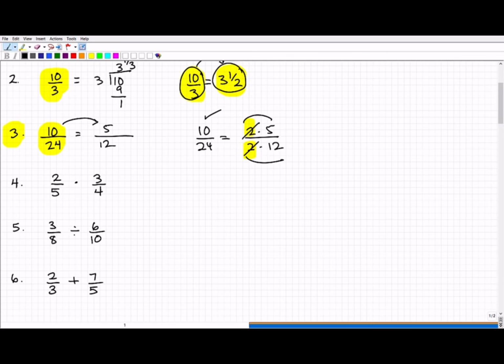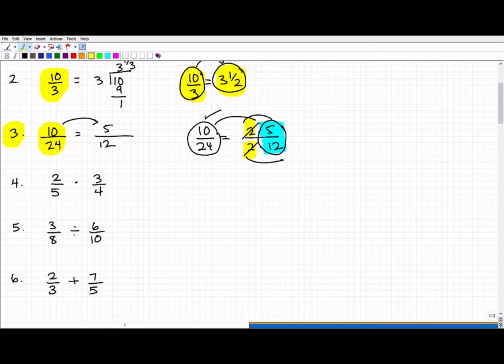Essentially, we just get rid of them, and then whatever's left is the answer, the simplified fraction. So 10/24 is equivalent to the fraction 5/12. Okay, so we talked about the basic parts so far of fractions: numerator, denominator, proper fraction, improper fraction, mixed number, and now simplifying. So remember, when you're dealing with fractions, you always want to work with fractions in their simplest forms, or your final answer you want to reduce.